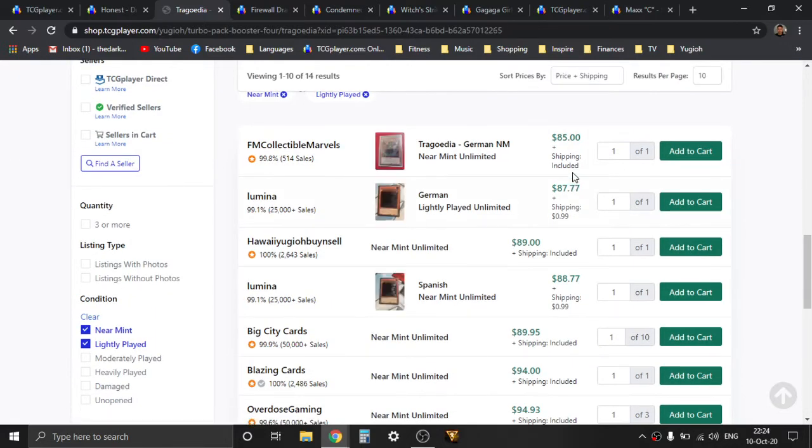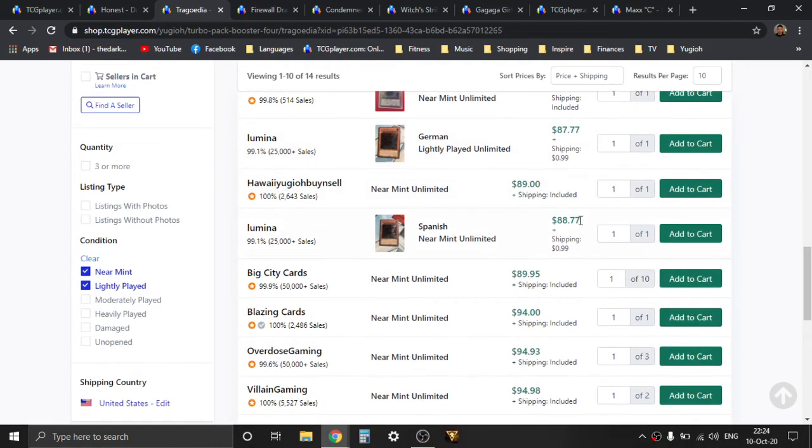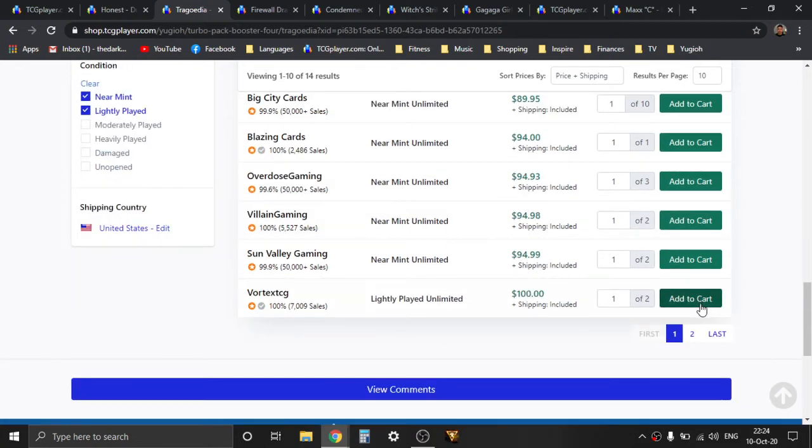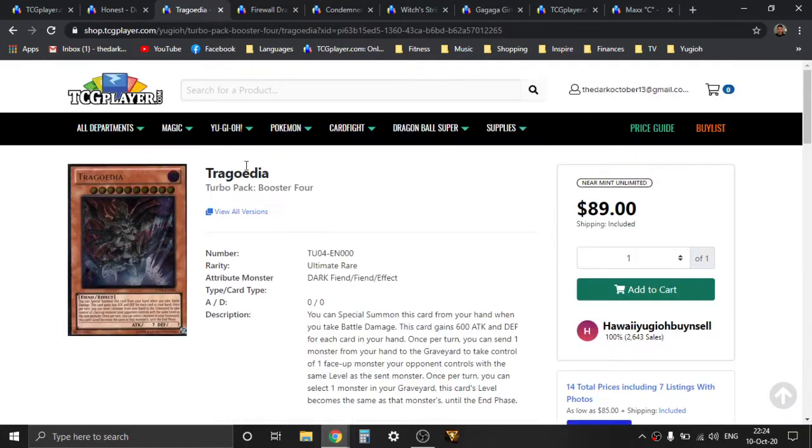This is going for about 85 starting price. Here's a European one for about 88, 89, and I got a Spanish one here, and 2 pages, and it just quickly jumps to the $100 mark relatively quickly. So incredible price points on that.